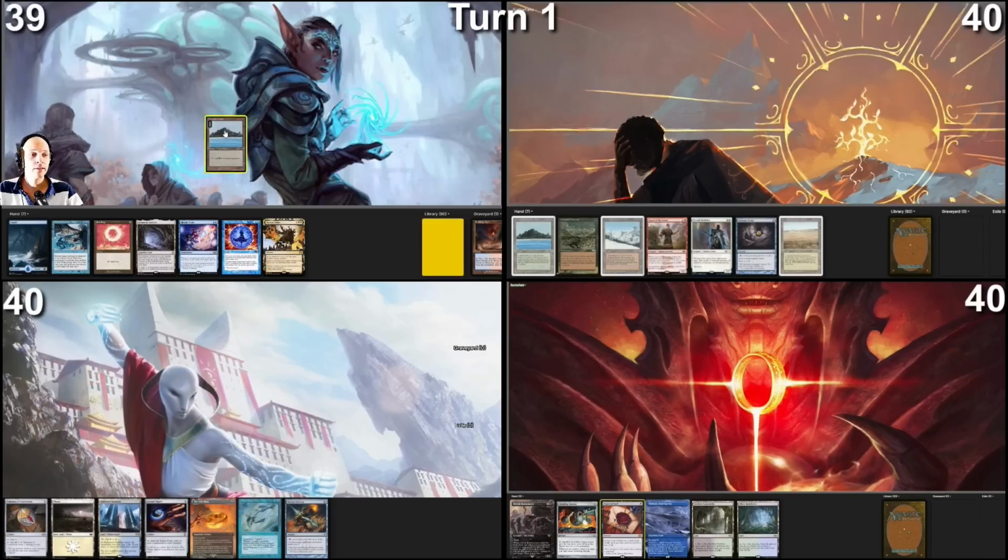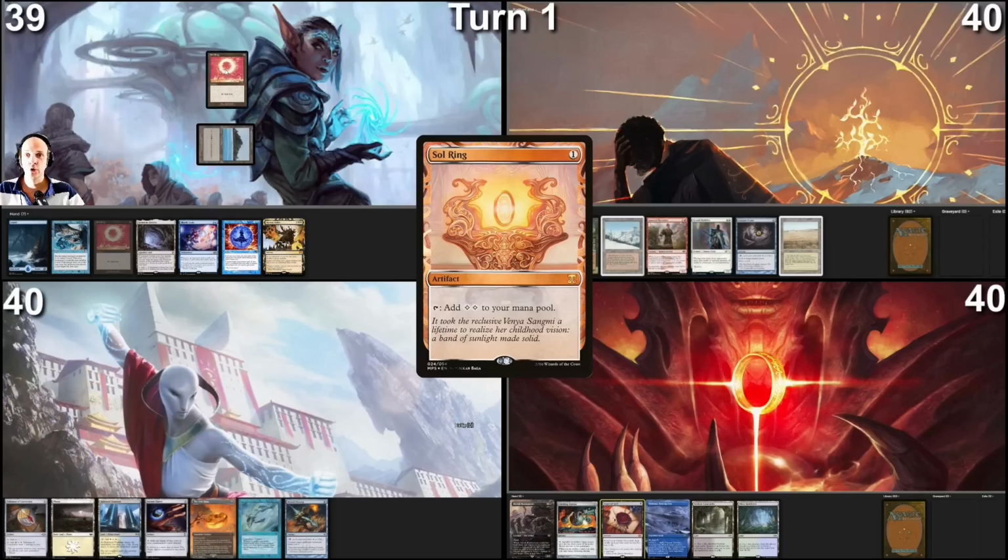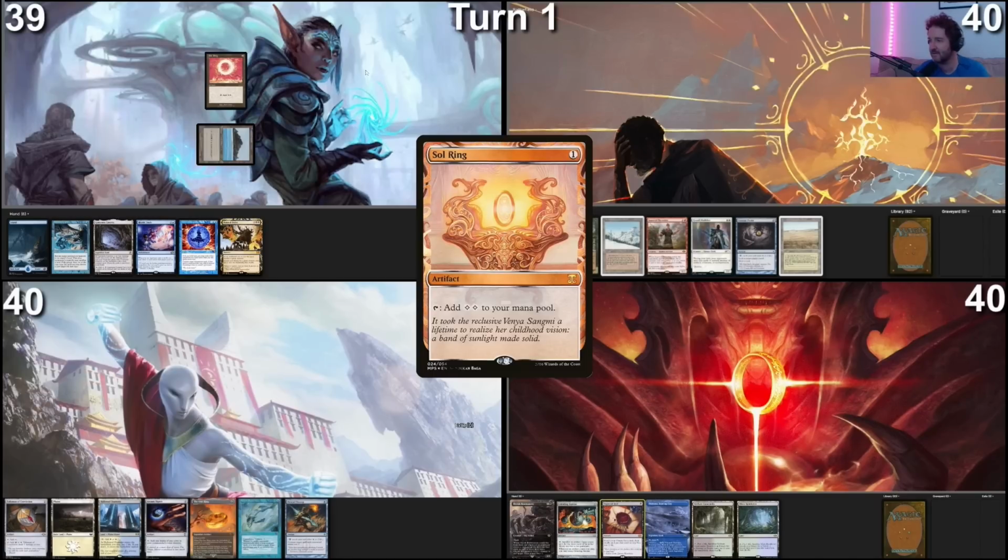Finding a tropical island, let's tap it to cast a Sol Ring turn 1. And then I pass the turn. All right, take my turn. Draw a card for turn.